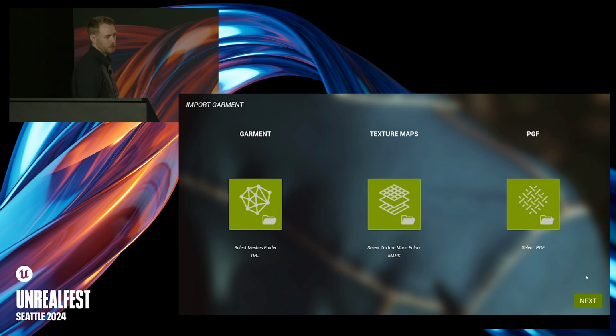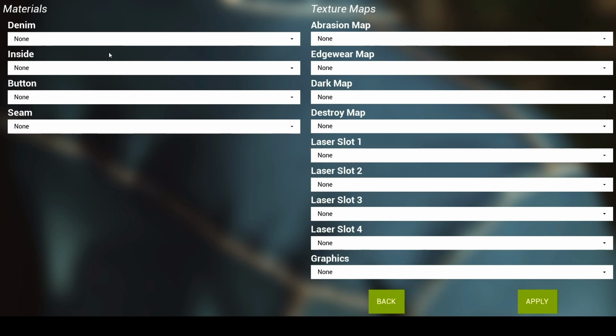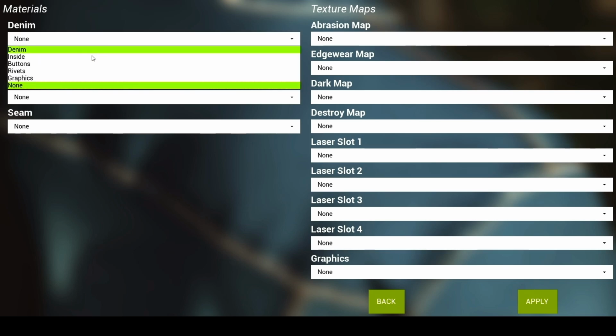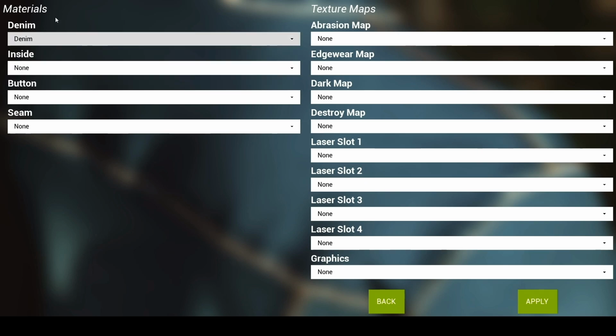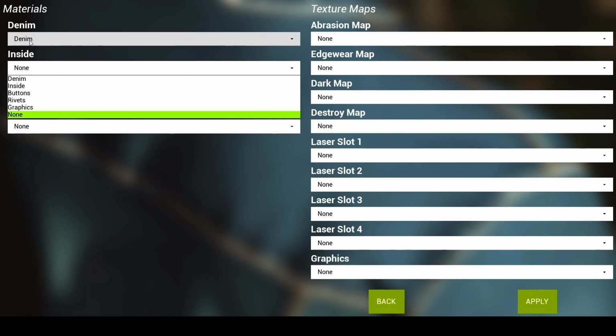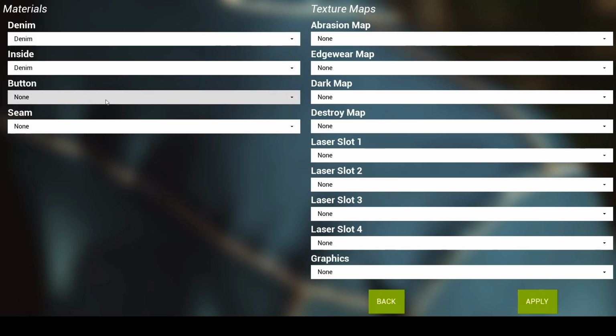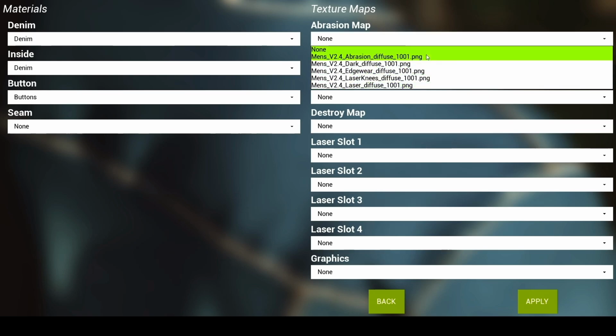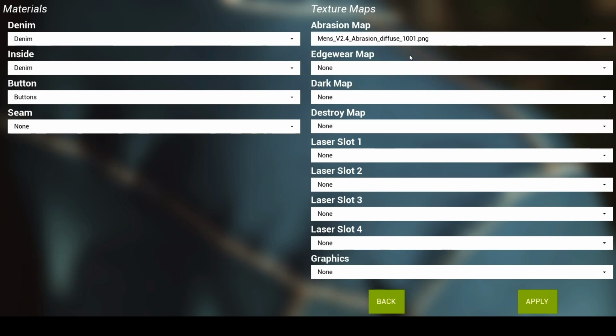Here it's loading everything in, and then you get a new view where you can see the materials associated with the mesh that we just imported. So you can assign different categories to them. So we have denim, we have the inside fabric, we have buttons, for example, rivets. We have one for graphics, in case you have labels or stuff like that you might want to apply. Seams you don't have to apply here, it will be automatically applied to anything that hasn't a category associated with it.